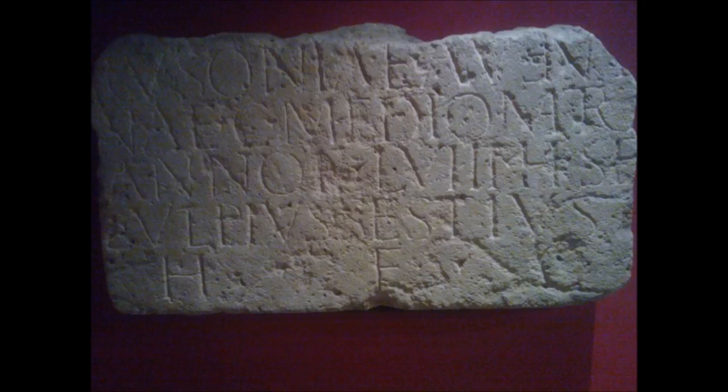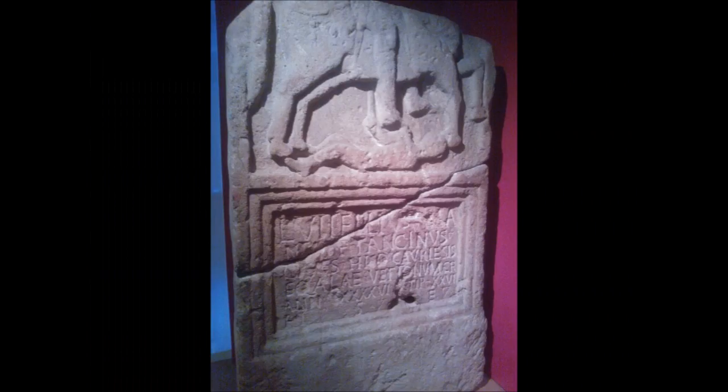Given that Aquae Sulis was a small town, and probably quite a popular destination for people to travel to, it's no wonder that there's all manner of remains and Roman goods found at the site. There are plenty of monumental inscriptions and headstones left for people who are coming to dedicate something to the gods. I don't speak Latin, but I've been informed reliably that that's what these mean.